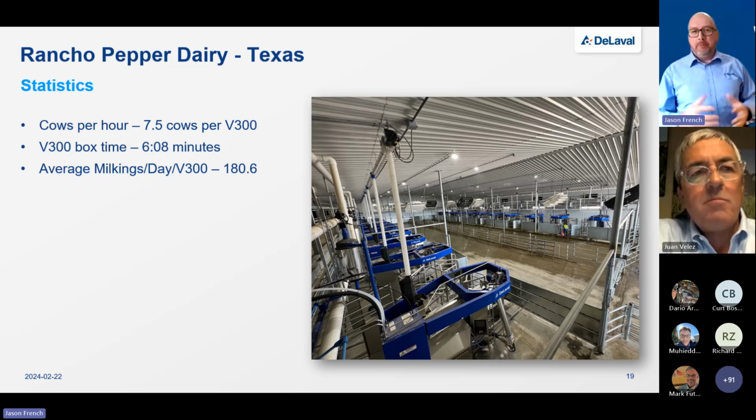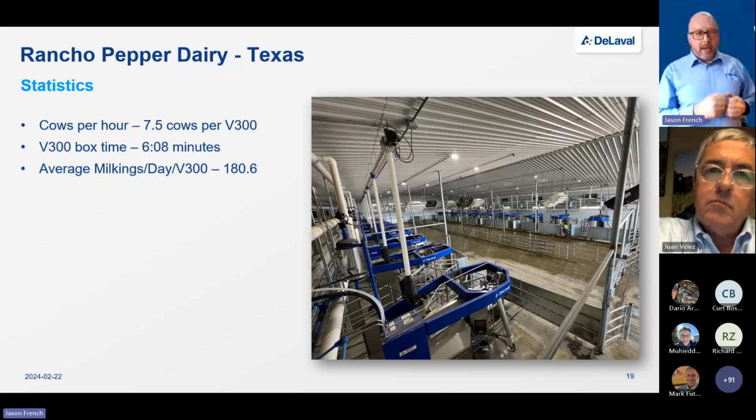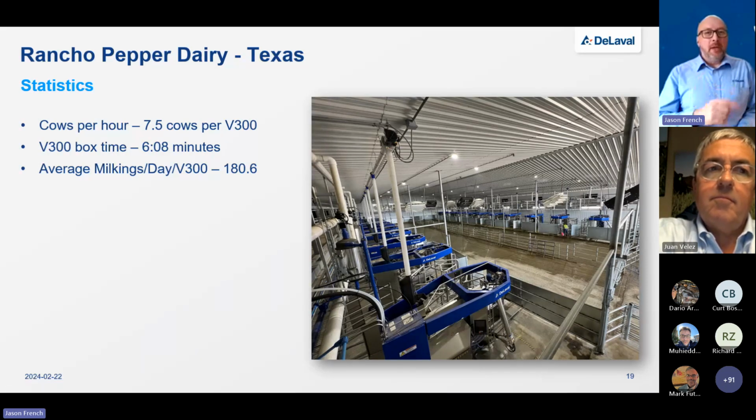It's not a big time change, but to really get efficiency in these kinds of systems, you need cows wanting to get through those robots and flowing that way, a good holding area, good people, and a cow mover, like you said, bringing those cows up at the right time. It's back to the people and how they manage it. That's really what's going to work well. Remember, this VMS V300 robot has been designed to harvest milk as efficiently as possible. So now it's up to the people to make sure that it works within the system.